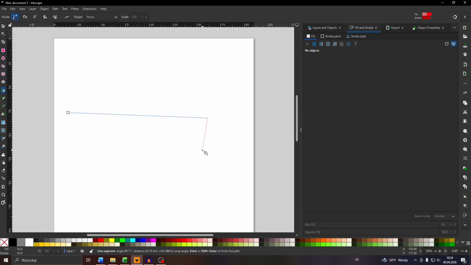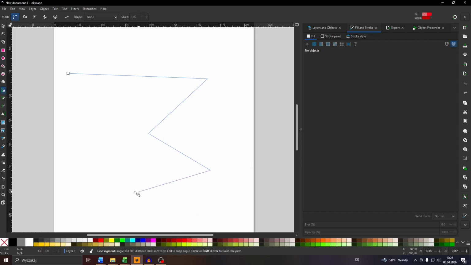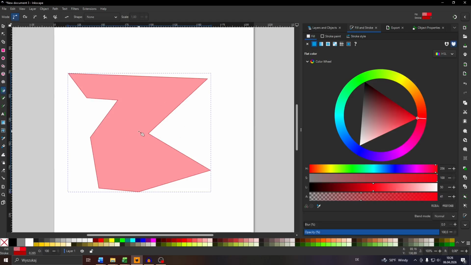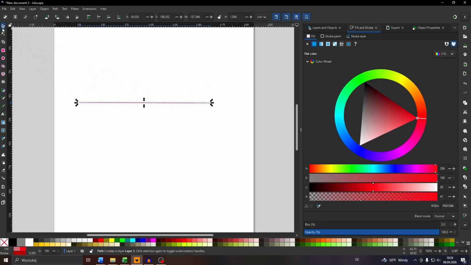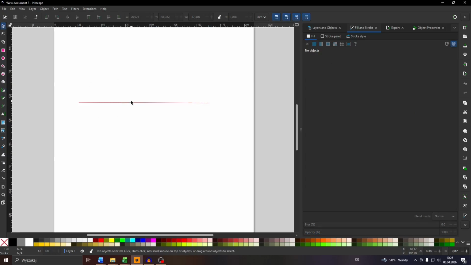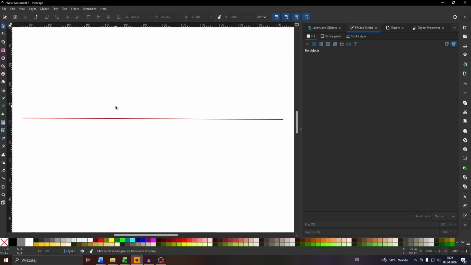And you can keep continuing adding more lines by left clicking into your canvas to set the next point, and that way, for example, create something like this. Now that's a shape, so if you don't like creating a shape, you may, for instance, draw a line like this by setting a start point with your left mouse and by setting an end point. And that's it. After that, select the select tool, and that is going to display your straight line.